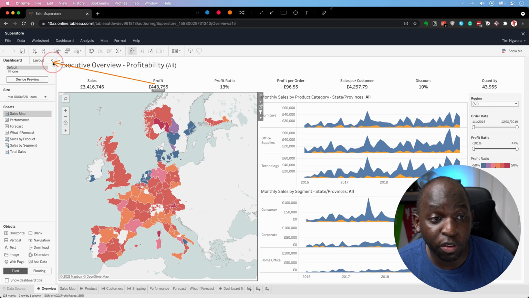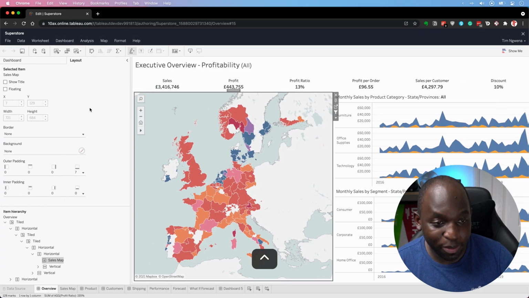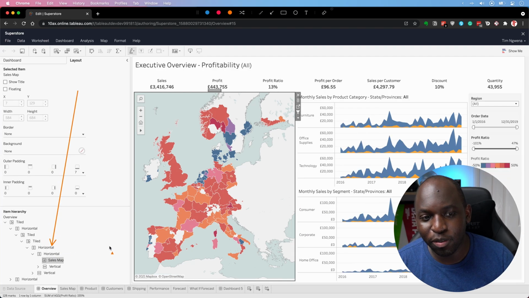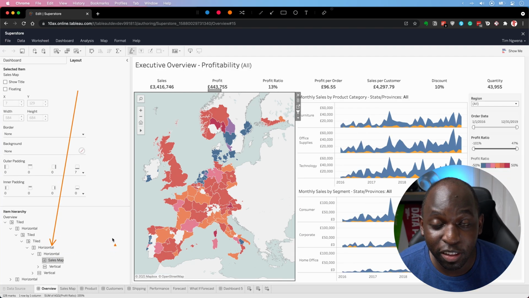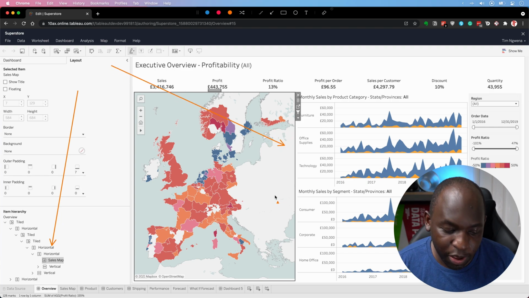For this, I'm going to go over to the top left here. You can see it says layout, and let's go ahead and click on that. And when we get there, you can see there's a really nasty sort of hierarchy of items down here, all the way down in the bottom left. Not enough people use this. I think it's a really great way of moving content around without messing with everything here on the right-hand side. So let me show you how that works.